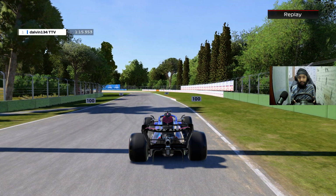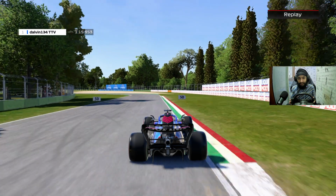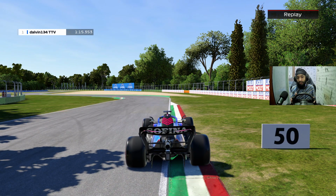So I like to brake into the corner just so I can lengthen my braking zone, and then, you know, make sure your tires are not dipping into the grass. If you dip your tires into the grass, you're going to be losing a lot of momentum into the next corner. You will understeer into the next corner, or you might even spin out because, well, that's how it works.